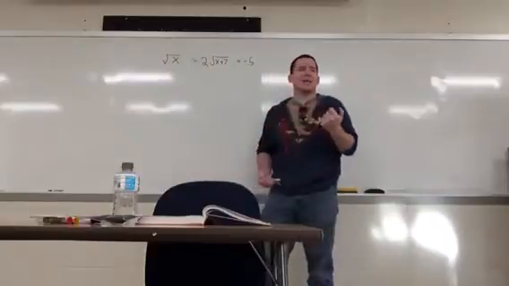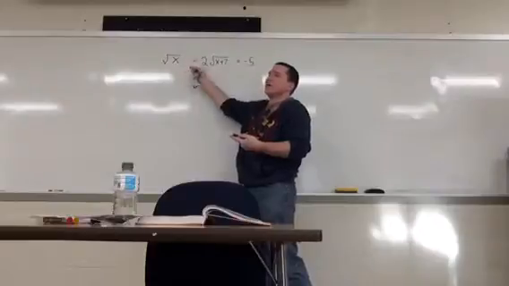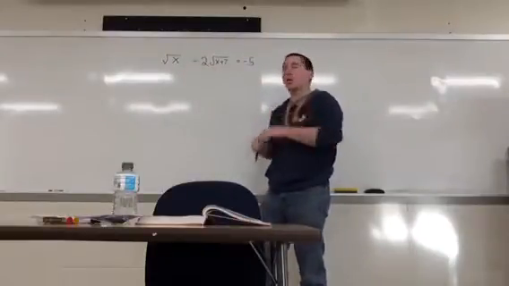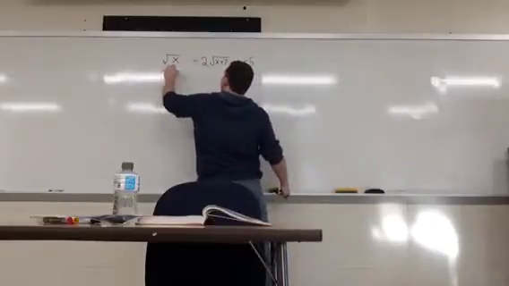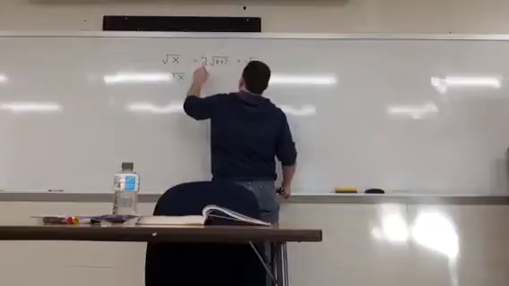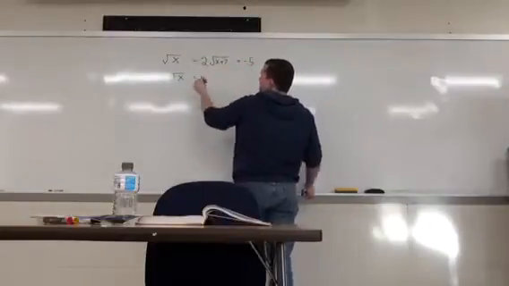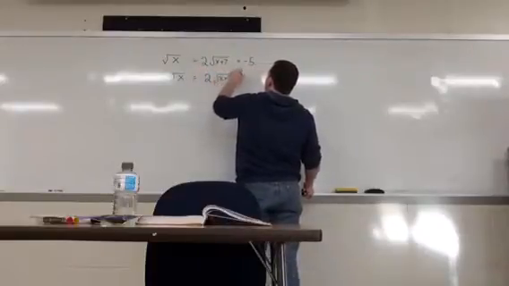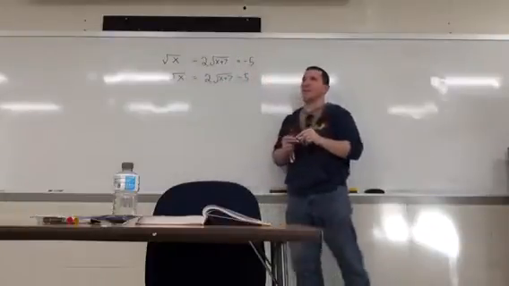You can pick either one to isolate that you want. I'm just going to use that one because, you know, it's first, and this one's negative, so if I bring it to the other side, it becomes positive. So, isolate this. So, add this to the other side. You get root x equals, I'm going to add it, and then I'll put it first just because I want the negative second because I don't want a negative leading. So, you'll get two root x plus seven minus five. Correct?